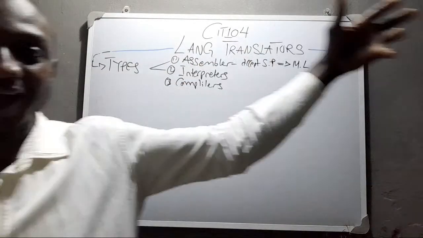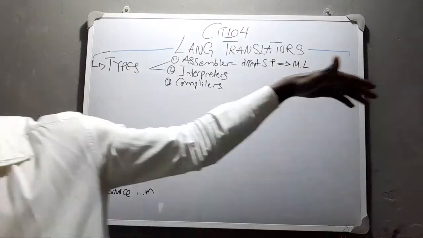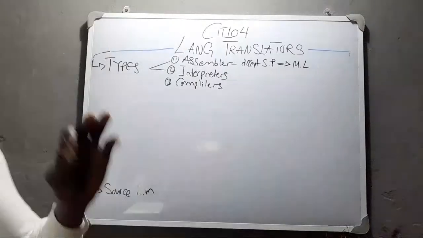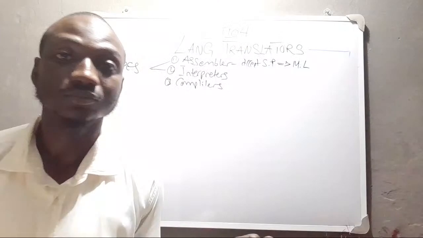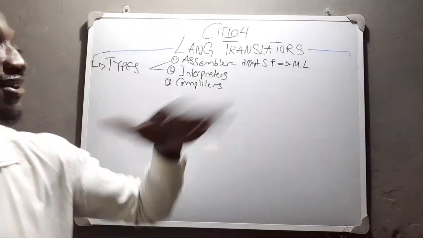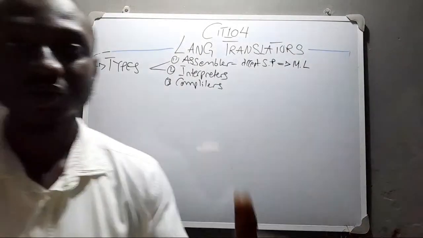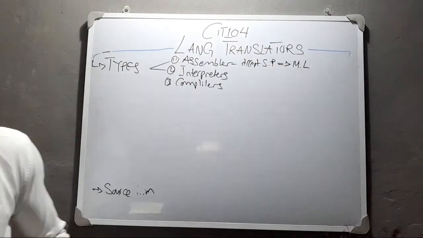Now, the assembler: the way the source code is now, you are not a programmer, you cannot comprehend. This assembler collects that source code, then translates it. Are we together? It accepts the source program in assembly language, then reads and translates the entire program into an equivalent program in machine language called object program or object code. This is what makes us comprehend on the other side. Are we together? Now, before we proceed, we'll talk about what source code is.